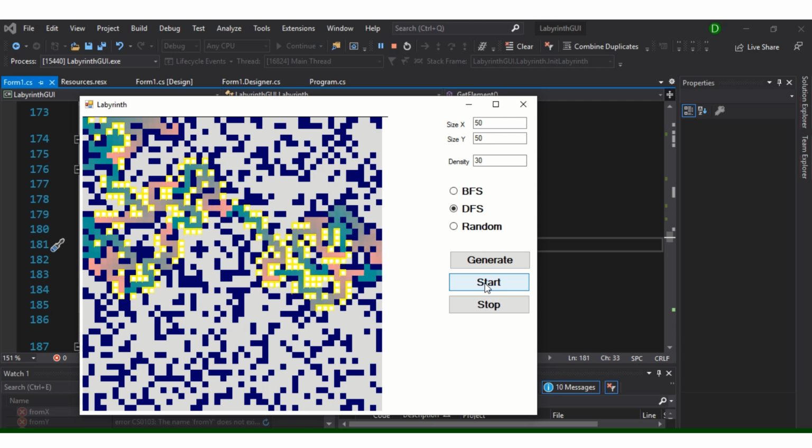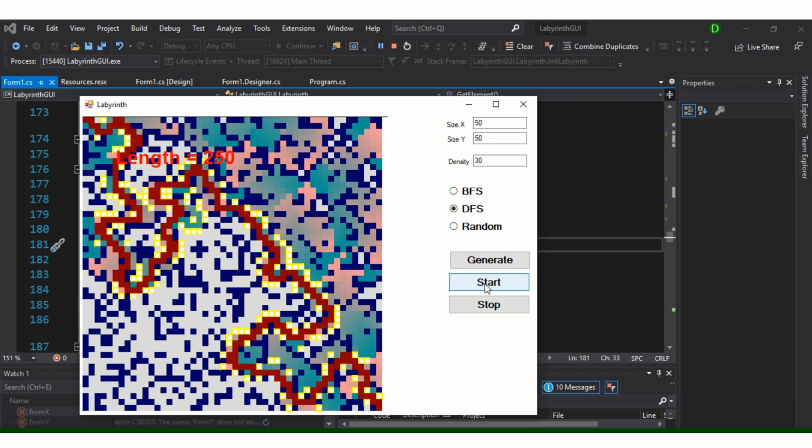Yeah, it moves somehow. Oops. And it found a solution.